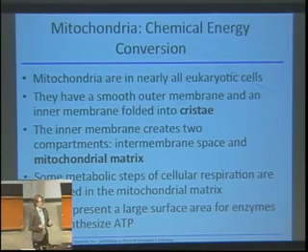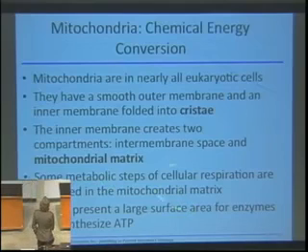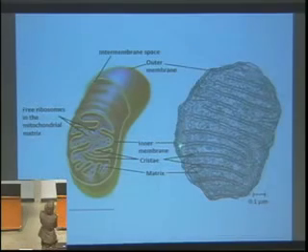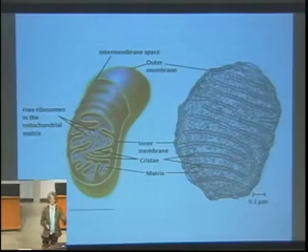Okay, so the citric acid cycle is actually going on inside the matrix of the mitochondrion. And that's what this is referring to here, some of these metabolic steps. Respiration, this is the citric acid cycle. And very importantly, the cristae, which are these very highly enfolded parts of the inner membrane, see how it folds in on itself. It creates a very large surface area inside the mitochondrion.